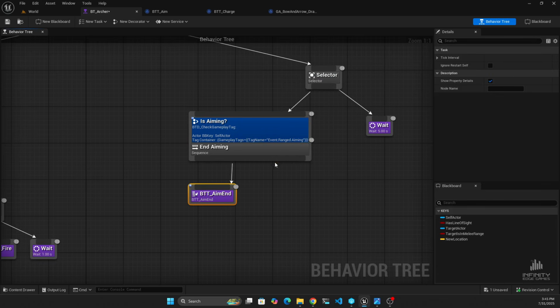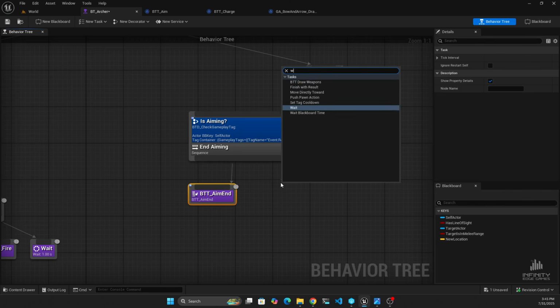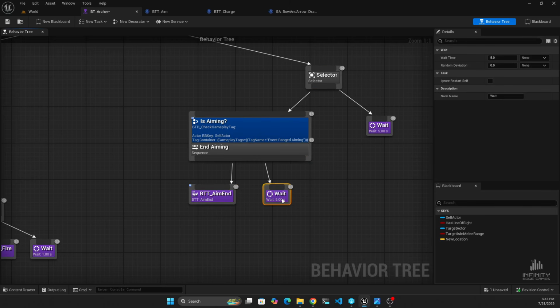Be sure to include a 1-second wait task before moving on. At the end, add one more wait task at the far right of this selector.